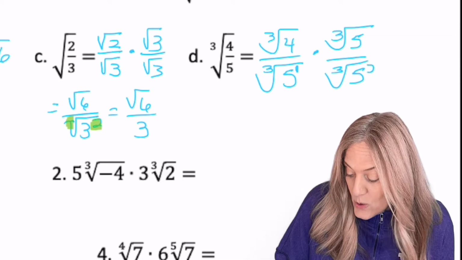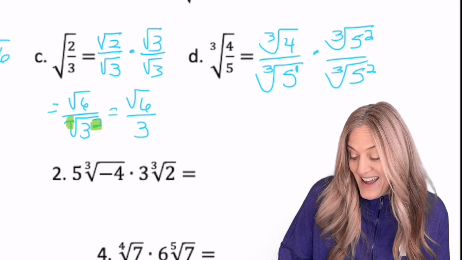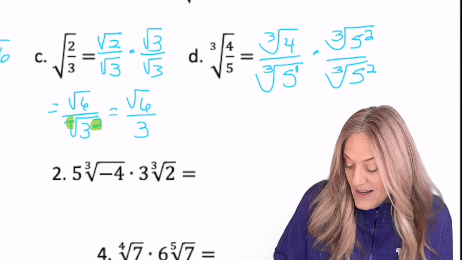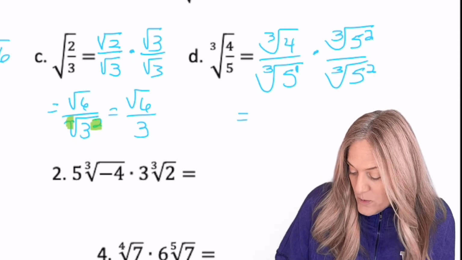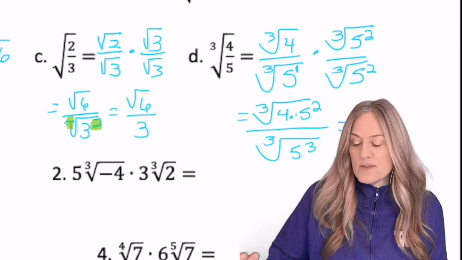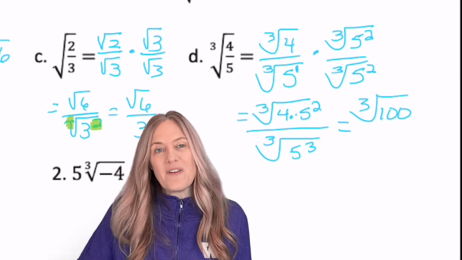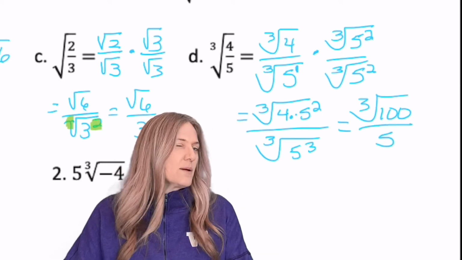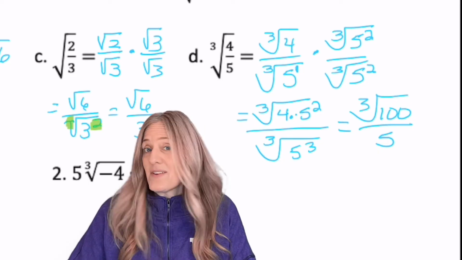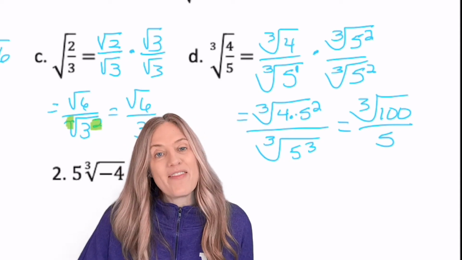I need 2 more. And if that's what I need, then my creative form of 1 has to be the cube root of 5 squared over the cube root of 5 squared. Now I have cube root of 4 times 5 squared is 25, times 4 is 100. And of course, I cleared that radical from the denominator. The cube root of 5 cubed is just 5. Sometimes you get going too fast and somebody's like, oh, 100 divided by 5. But wait a second, 5 is not in a cube root, so you cannot divide those out. You practice on the next 4.